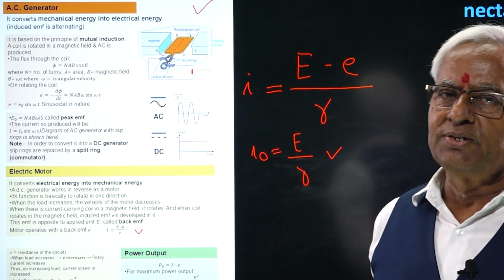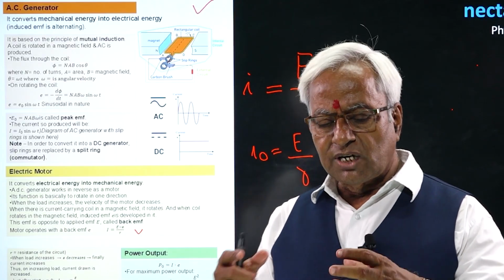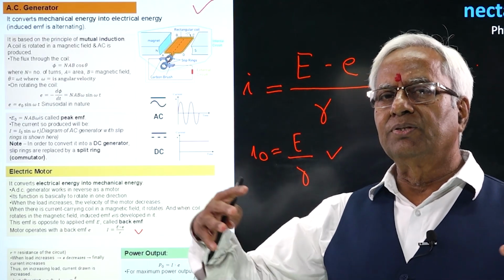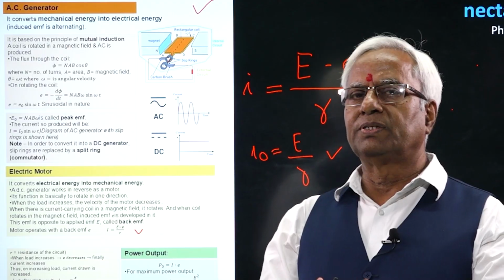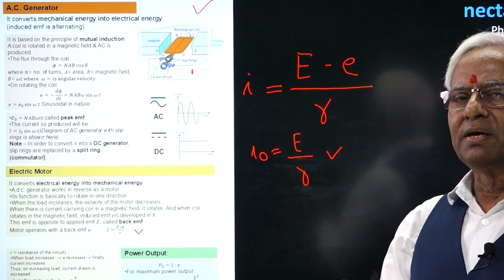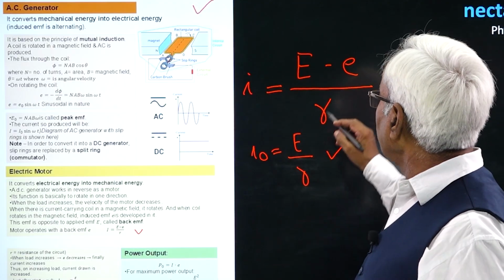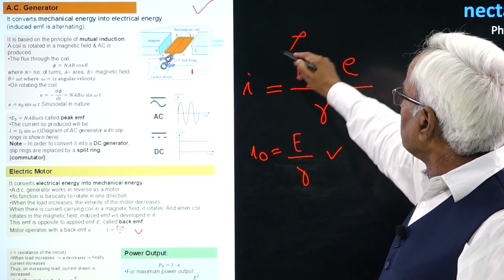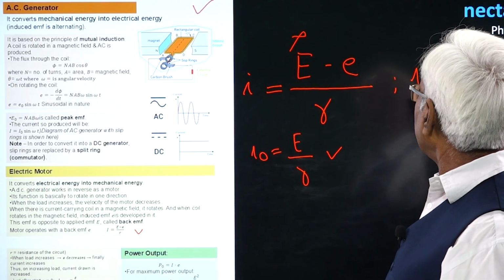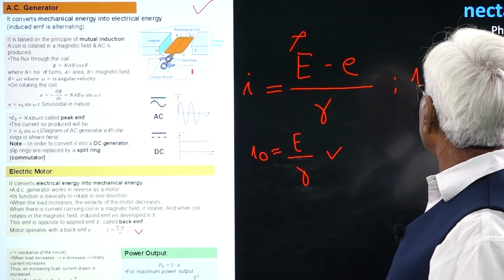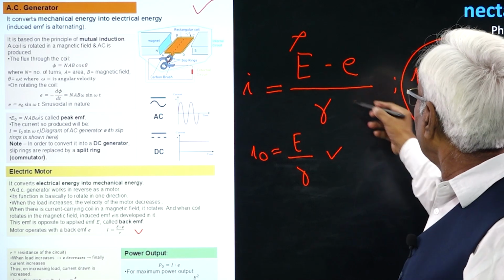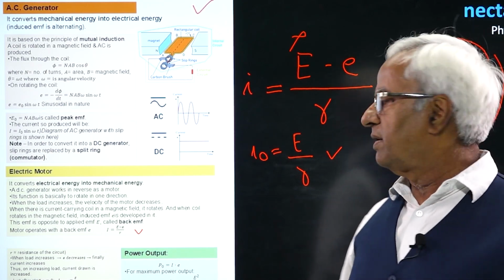So what we do initially is that a starter resistance automatically comes into the circuit. There is always a provision for starter resistance with every motor. After switching off, when we switch off, e is going to be 0 immediately. Then in that case, the current immediately after switching off the circuit is going to be this E upon R.